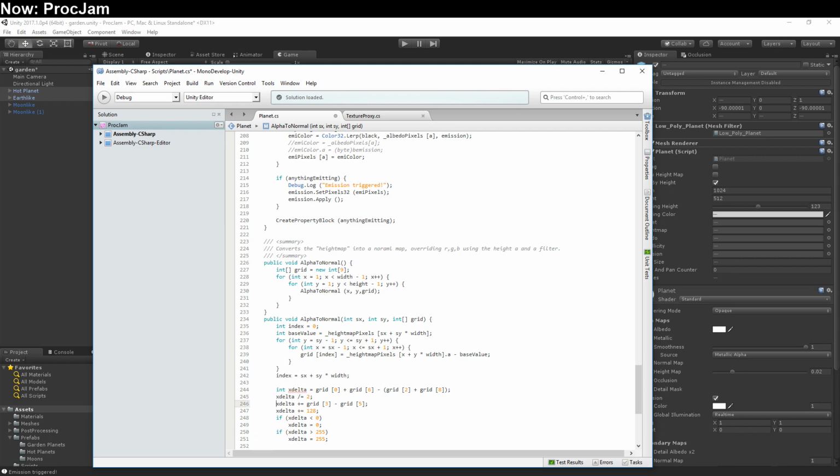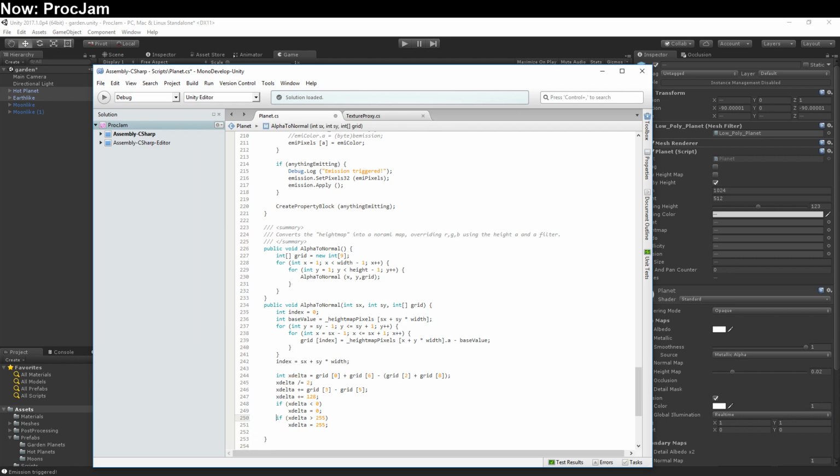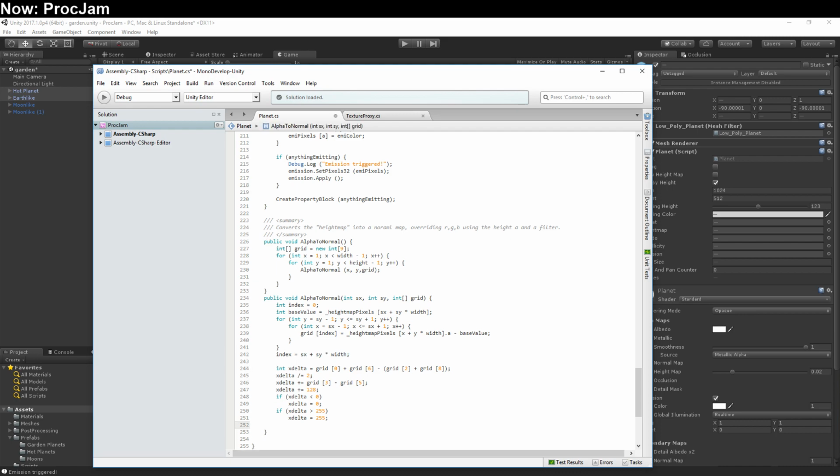And then we'll reuse that as our coordinate. Well, I guess we don't have to. I guess it'll be a little faster, right? Yeah. So we'll go ahead and say height map pixels index.r equals x delta.